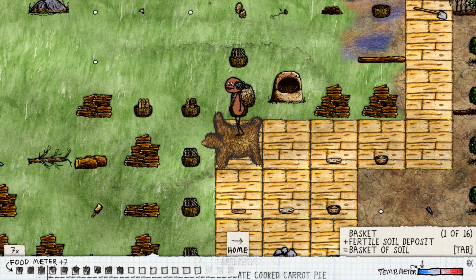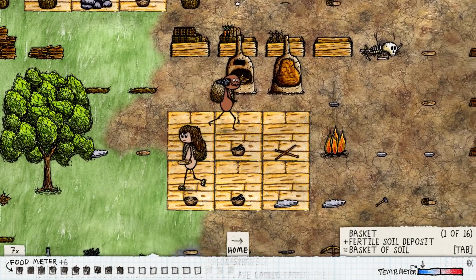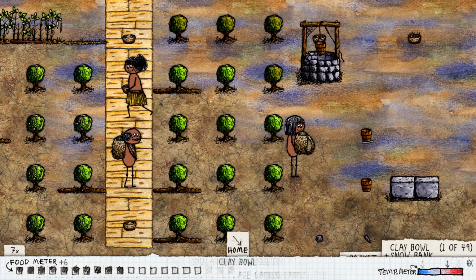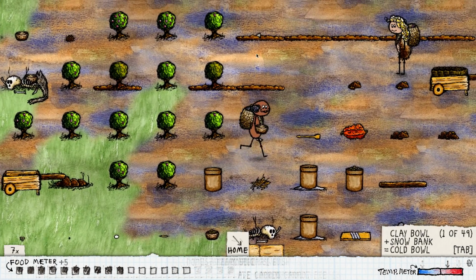This is yummy. There we go, a nice little amount of food. And if we have a fire going, we do. You're making metal stuff, that's actually great. I do want to get an ear of corn.